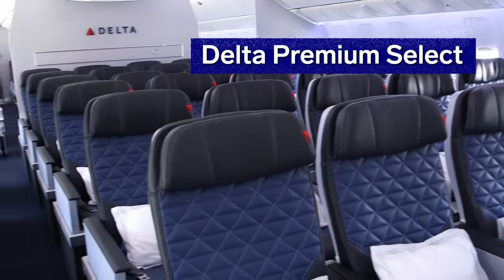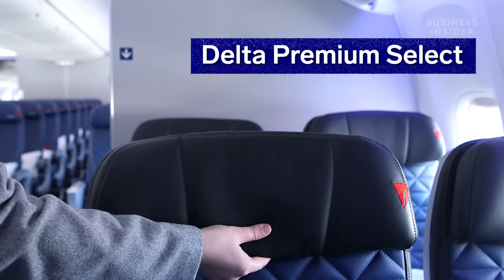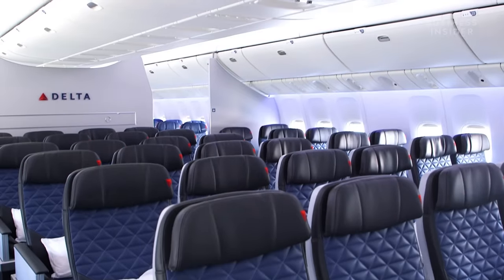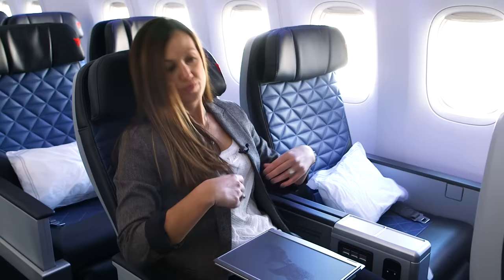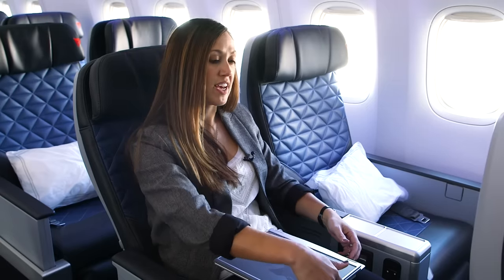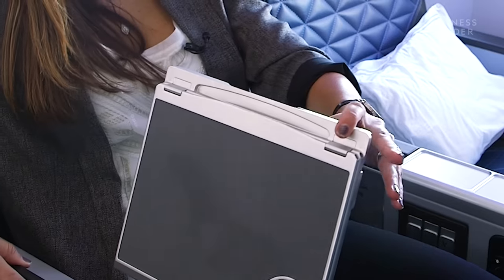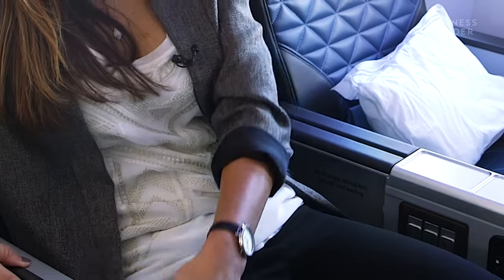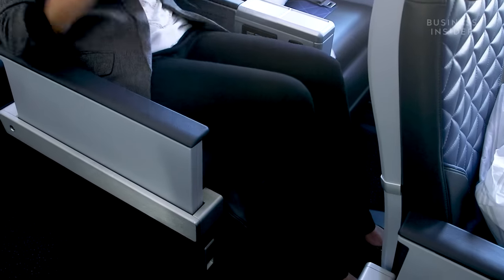Back in Premium Select, beyond the TV, there are also plugs and USB ports, and a couple other tricks to designing within the small space. Every seat also has a very large tray table. These seats are so far apart that to put a tray table in front would mean really reaching, so we put the tray table in the arm. The back of the seat is also grooved out to still give you those extra inches in your knee space.